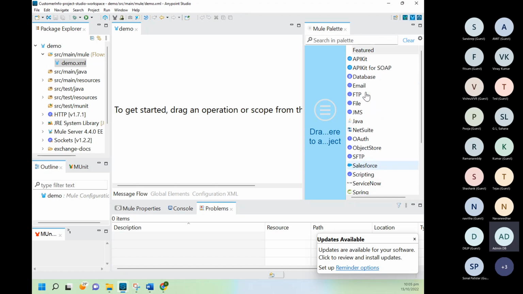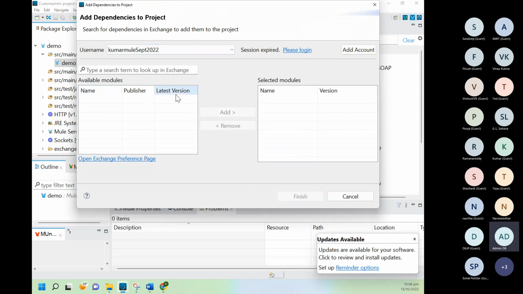Database, Email. And others like VM, which we use internally. There will not be any specific requirement to use VM or Object Store; they are used to achieve your functionality. So out of these 20-25 connectors, there are about 10 connectors which you will use very frequently. Other connectors you will also use, not that frequently, but it will be regular. And apart from that, in Search in Exchange, you can add more connectors here.